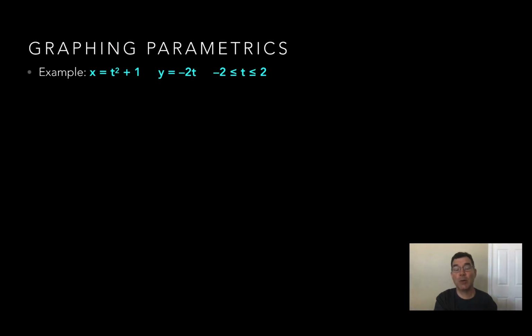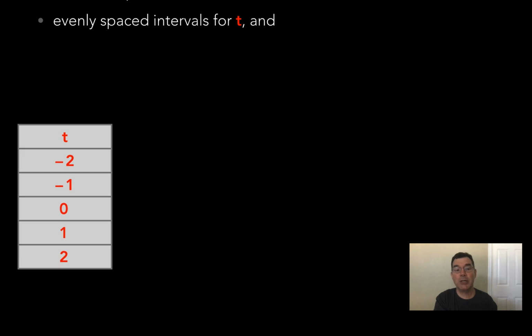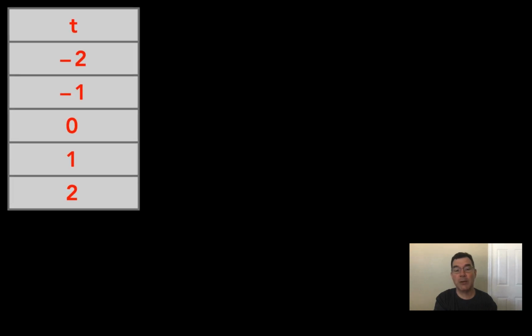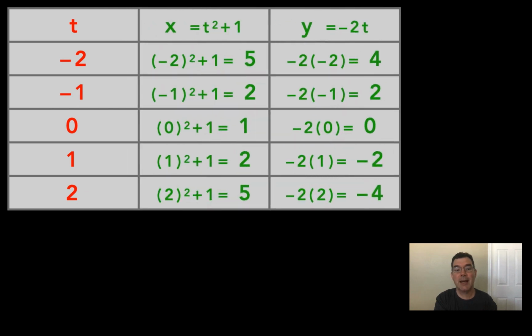When we're graphing these, we're only graphing the x and the y part of these. But we have to keep in mind that we have a restriction for t, and that t is what keeps going from -2 to +2. So we need to show that on the graph. I'm going to list various values for t within the restricted domain, spaced evenly apart. Then based on those values of t, I calculate x according to its formula and y according to its formula, and that gives me 5 ordered pairs that I can plot on a graph.